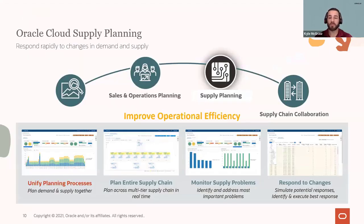And with that, let's talk about the supply side. Our supply planning allows you to really adhere to all aspects of your supply chain, be it as simple or as complicated as it is. Again, hammering home the unified planning process, that as I make changes in demand, I'm going to see impacts downstream in my supply and vice versa. This is incorporating things like capacity constraints, lead times, safety stocks, order modifiers, everything you need to really paint the picture of how your supply chain functions. Our tool can respect those rules. And again, this is going through as complex or as simple a supply chain as you need.